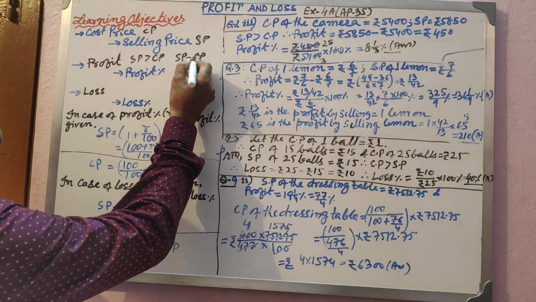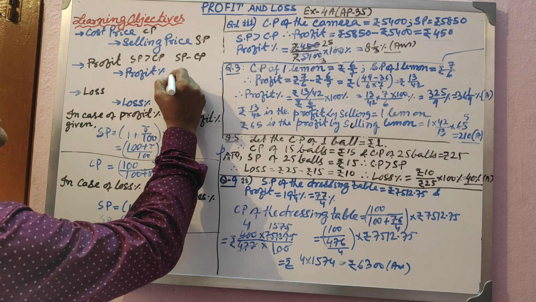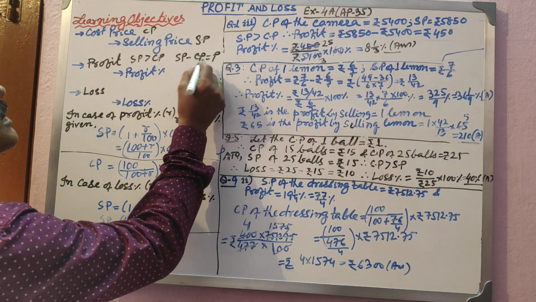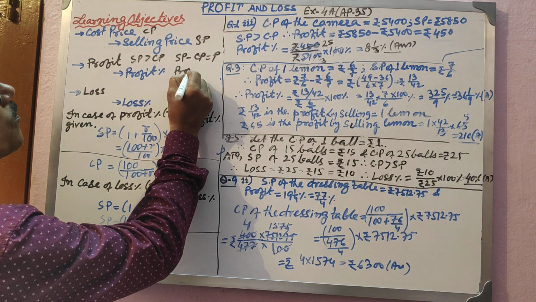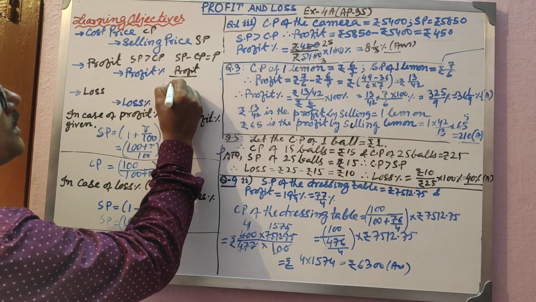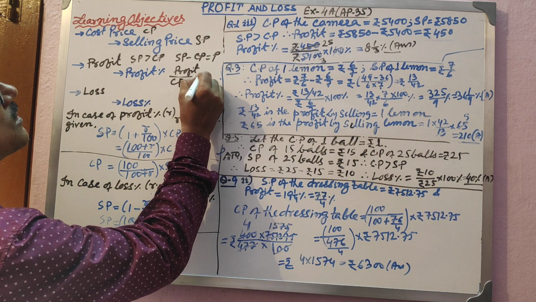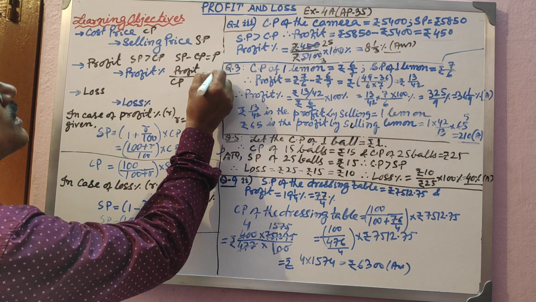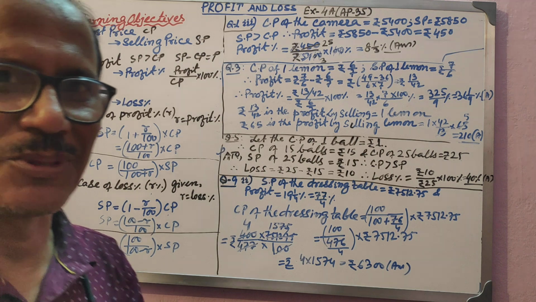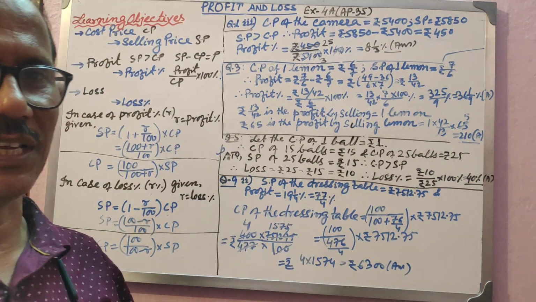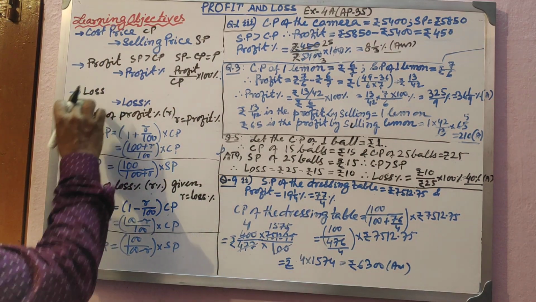See, the amount of profit, if you abbreviate it as P, then profit percent is equal to the amount of profit divided by CP into 100%. CP into 100%. Remember how to find out profit percent. Could you understand what is called profit and how to find out the profit percent? You are knowing it. Now I am just giving you the idea so that you can recollect your previous year's memory. Now, what is loss?